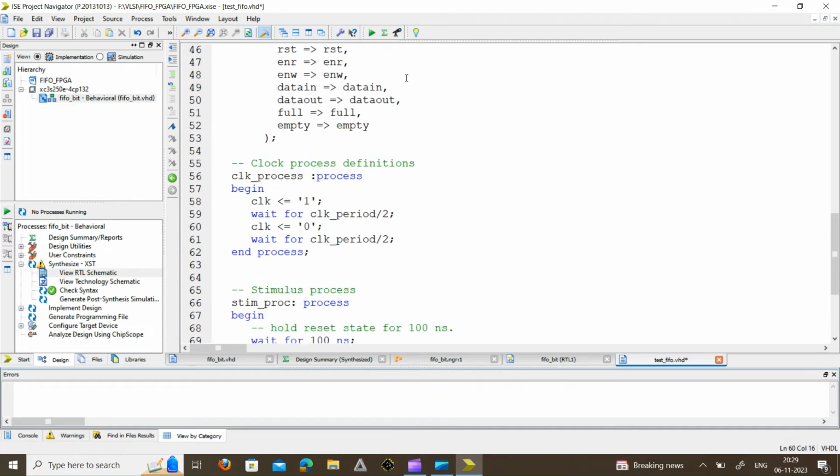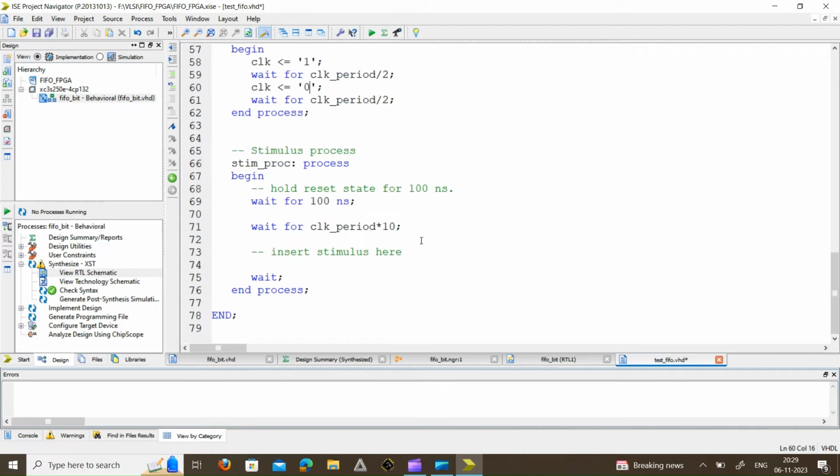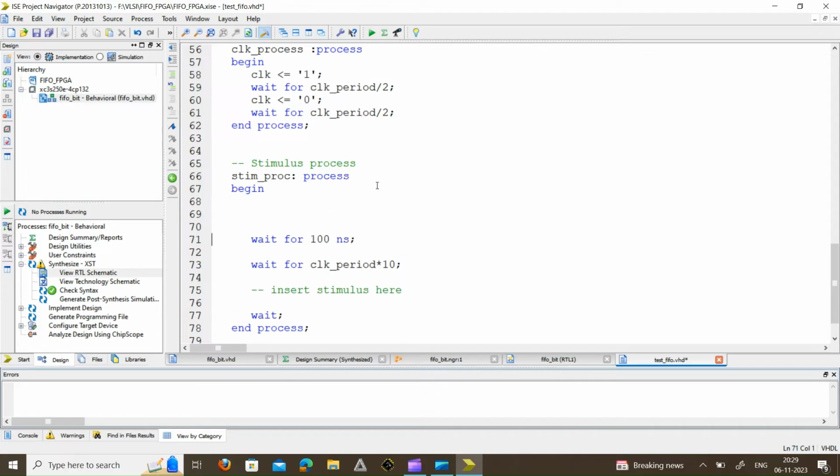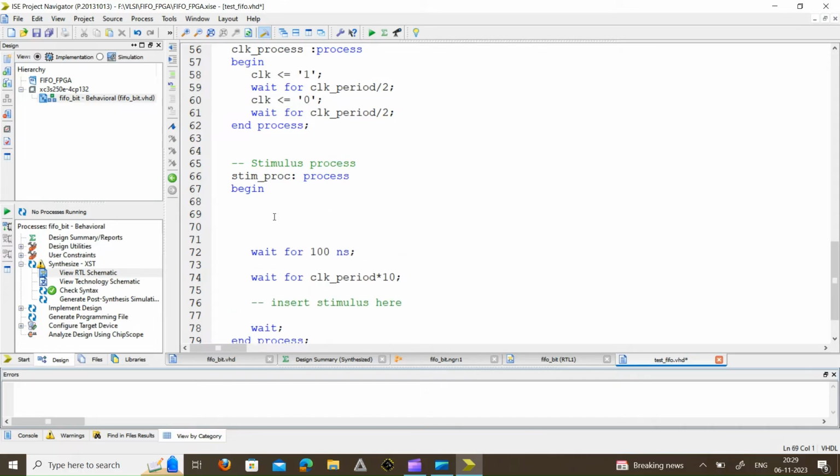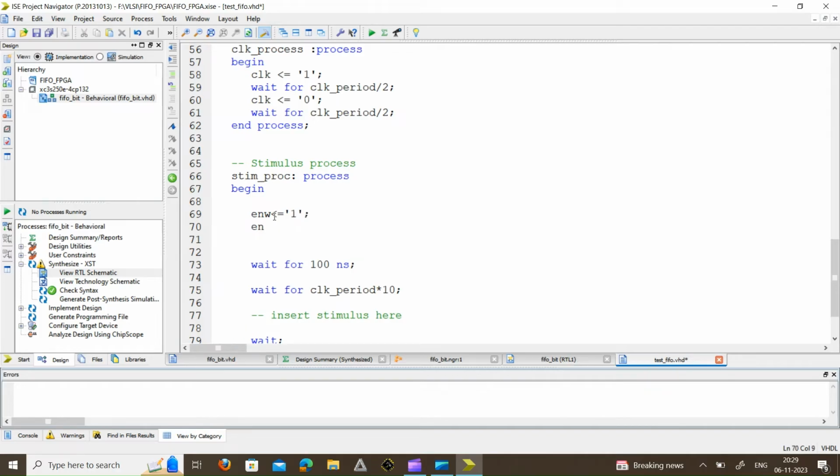Now our job is to write the test cases. So the first test case we can write it here. So first condition we have to just check that enable write is equal to 1. So right here enable w less than equal to 1 and enable read less than equal to 0.